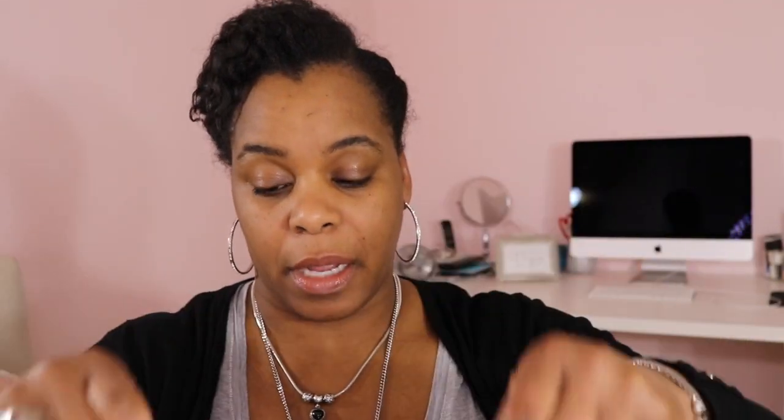I went to Sephora several times and I got two of their sample bags with lots of goodies in them — the sample bags get me in trouble. I redeemed points: I got the Tarte Deep Dive Cleansing Gel for 100 points, the Solid Beauty Blender and Brush Cleanser for 100 points, and two of the Fenty Beauty Griselda lipsticks.